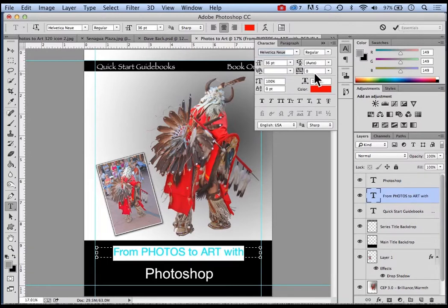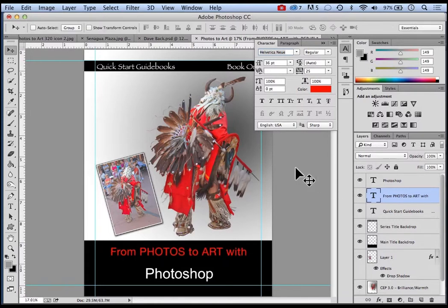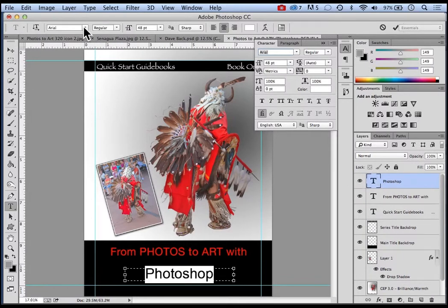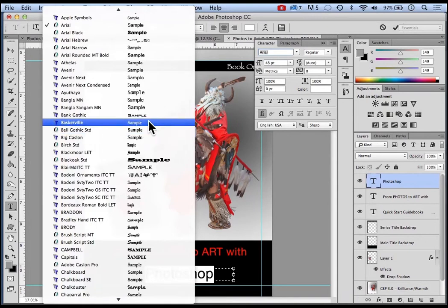And I can go up here if I want, I could spread those letters out a bit more if I choose to. So I'm going to come down here and add a little spread to it. Okay, I've spaced them out a little more. Now I'm going to commit to that, and I'm going to choose the word Photoshop, and we'll use the same font.